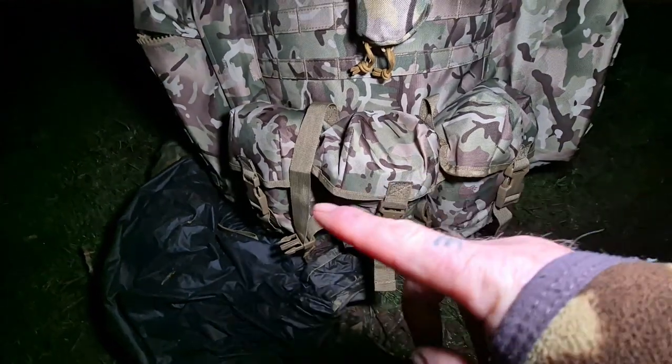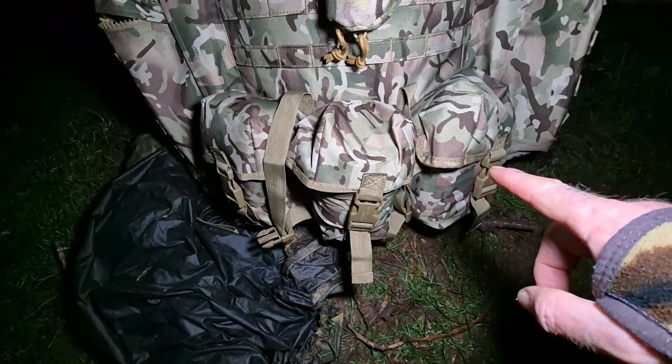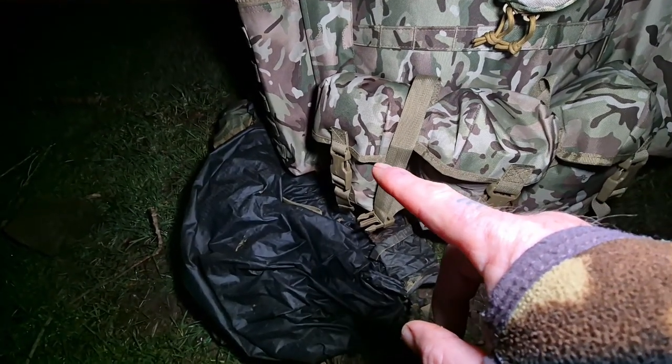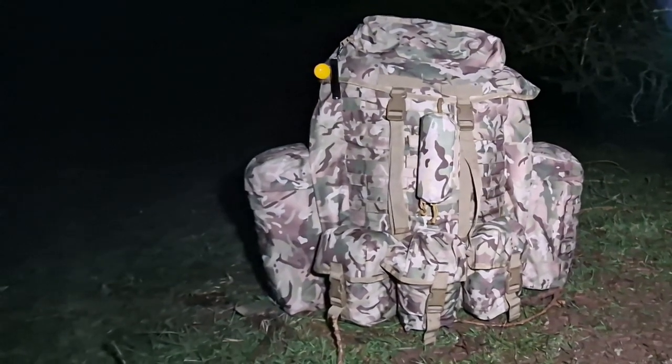So there's the three utility pouches, guys. I got my water, mug and spoon in there. I got my cyclone stove in there. I got my basher, pegs and bungees in there. This is the last look at the tent before I square it away. All packed up, guys. Just gonna head out.